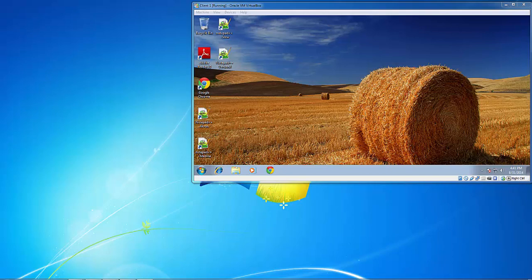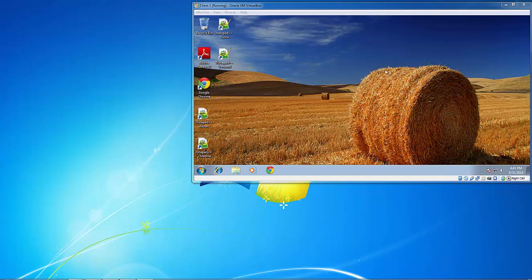There are a couple of free web-based applications out there. The one I'm going to be using today is called Join.me. If you didn't want to use Join.me, you can also use Show My PC. All right, so let's get started. On the screen, you can see that I have a VM open, and then I have the regular desktop.